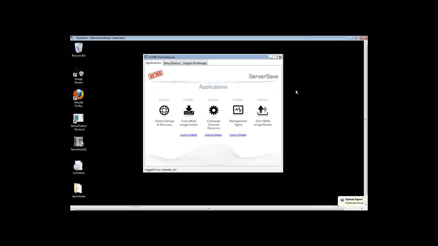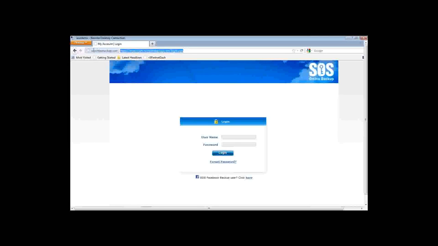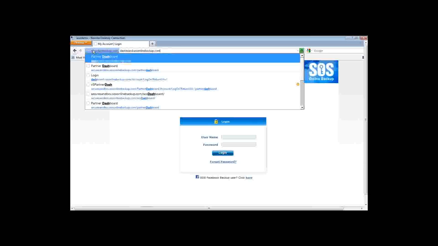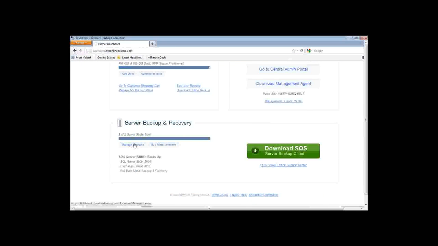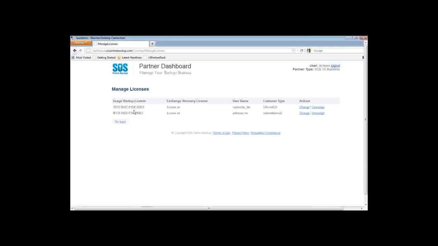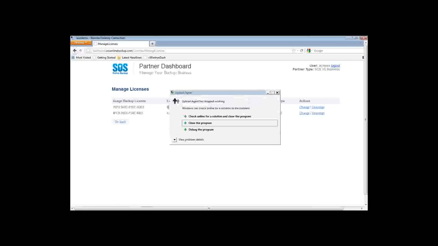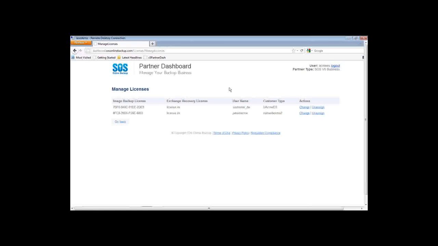Nafar, I'm not quite sure I understand the question. Tim asks, same license used for Image Creator and EGR? Yes, if you actually go to our dashboard, it's literally not the same license, but it's the same license as far as you're concerned. So if we look at the details, they're different. But if we go to Manage Licenses, we have our Image Creator license listed here and our EGR license file here. So they are separate, but they come in pairs.